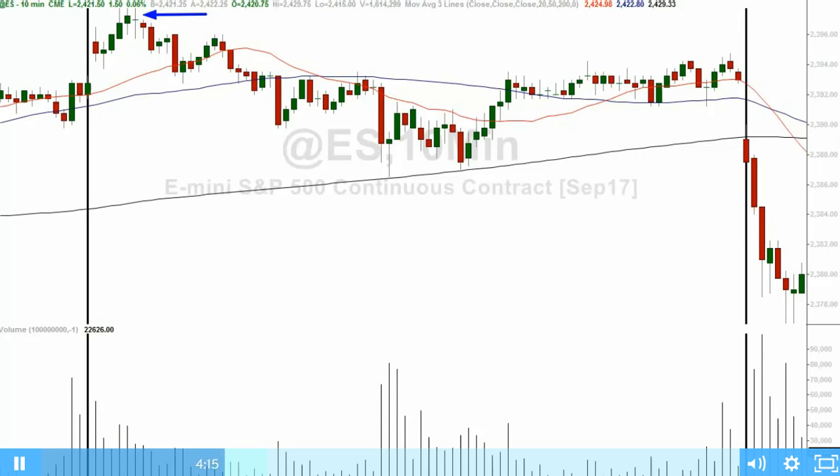So we're always looking for multiple reasons to take a trade. For example, we have a market that was trending higher for about 10 candles. We have a doji candle that's a signal of a potential trend change at hand into a resistance point. Is that an area where we would be willing to take a trade on the short side? And the answer is yes. And obviously you can see what happened next. The market changed trend and traded downward.